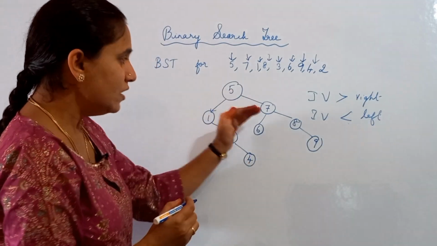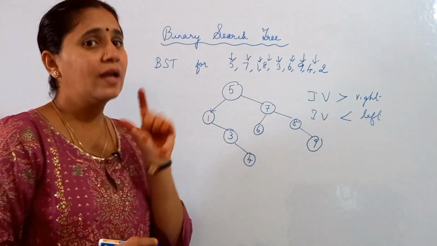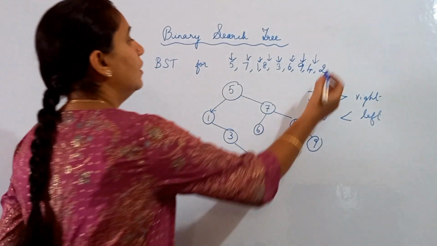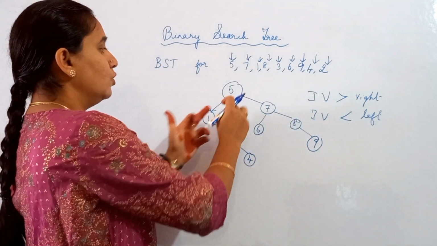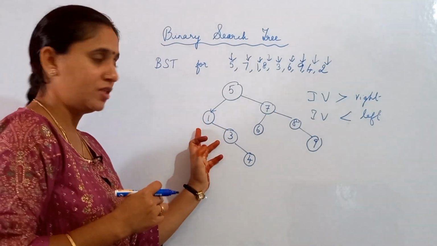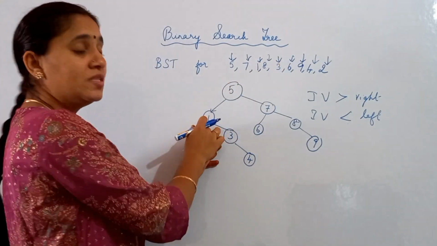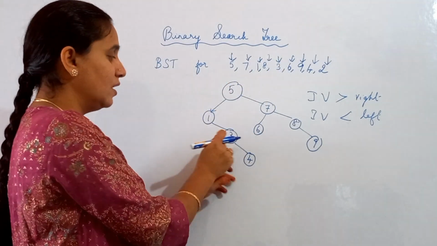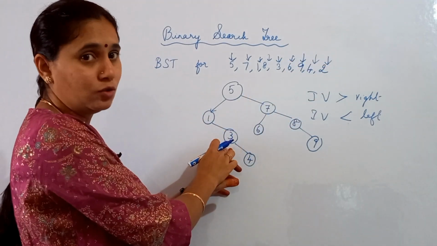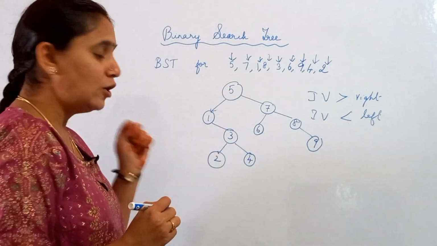Can you follow? So for each and every level if you check, always left nodes will be lesser, right nodes will be greater. You can understand. Next is 2. Now compare 2 with the starting level. 2 is less than 5, isn't it? So lesser, left. Then compare with 1. 2 is greater than 1, so right. Again there is one node, check. 3: is 2 greater or less? 2 is lesser than the root node, so put it here as there are no values present over here.